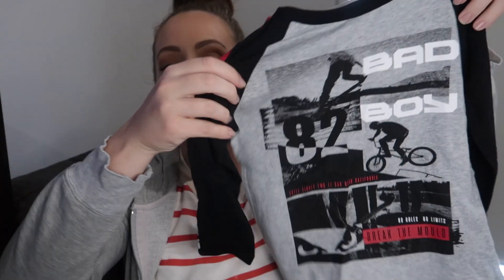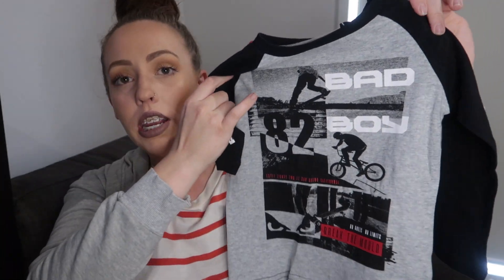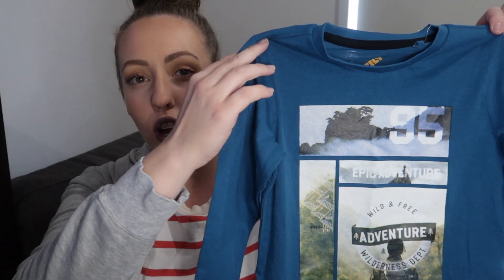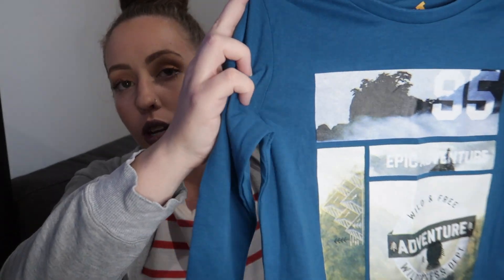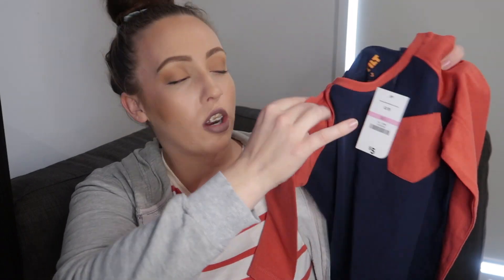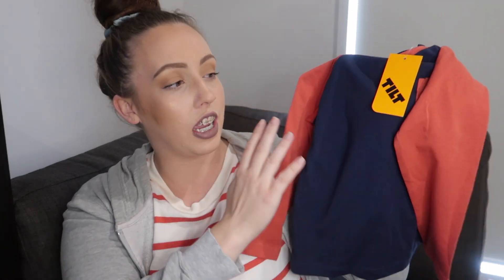Moving on to shirts. The first shirt I picked up for Andre is this one — another Bad Boy brand piece, a long sleeve with writing down the side in a size 3 for $12. The next shirt is just the Best and Less brand, long sleeve size 3, and this one was only $8 — a really cool shirt. The next one is a blue and red long sleeve shirt with a red pocket, and this one was only $5. I thought that was a really good buy — it can be dressed up or dressed down, worn with trackies or jeans for two completely different looks.